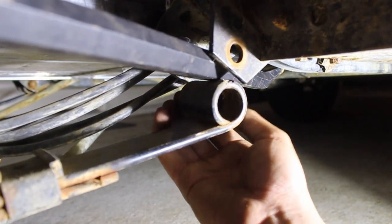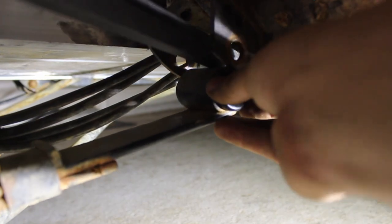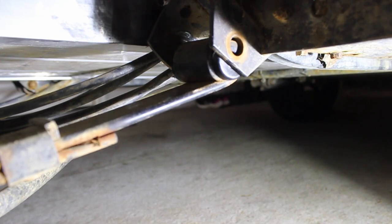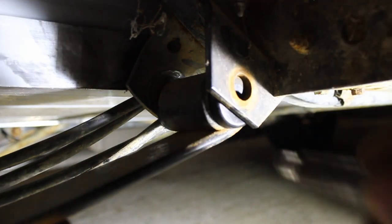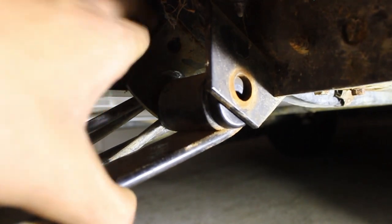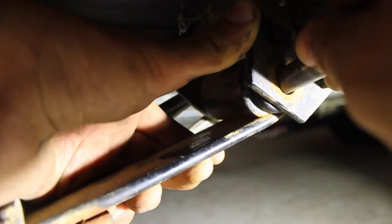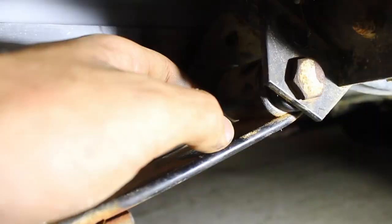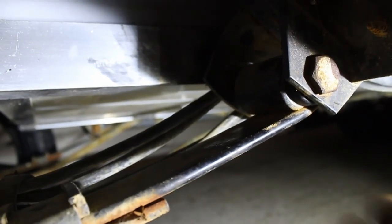I'm going to put it on one side, then on the other. Now I can let it back out, get this back up so we can put our bolt through. I'm just going to pull up on the whole thing — just like that. Yeah, that's so much better than it was. Now we're going to put our bolt on the back side.